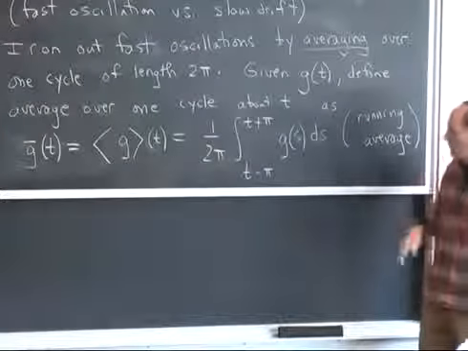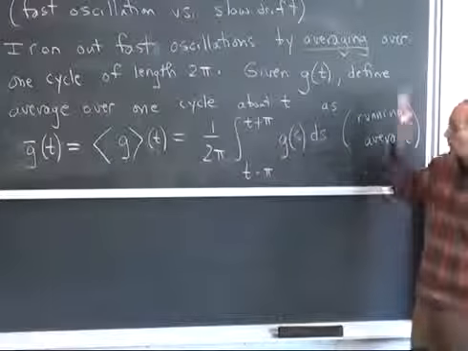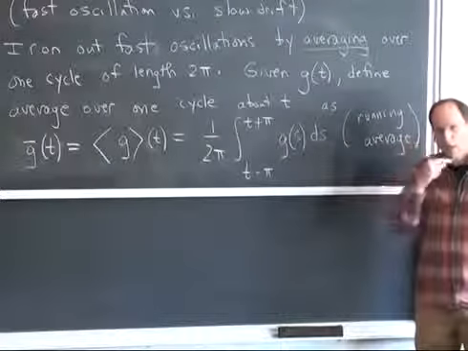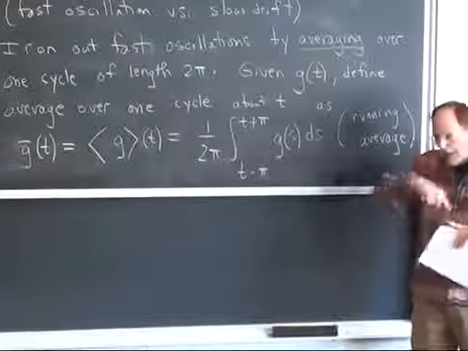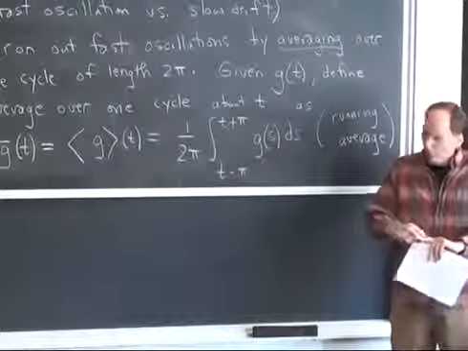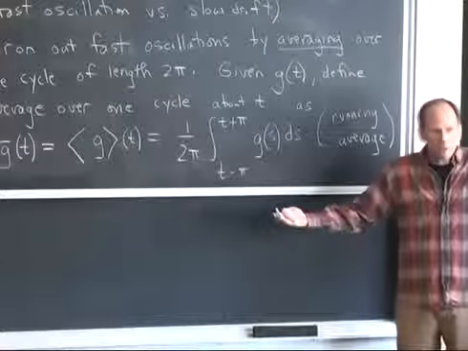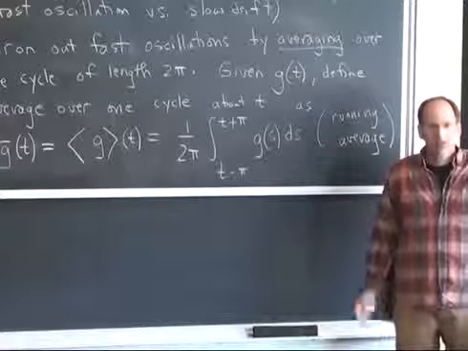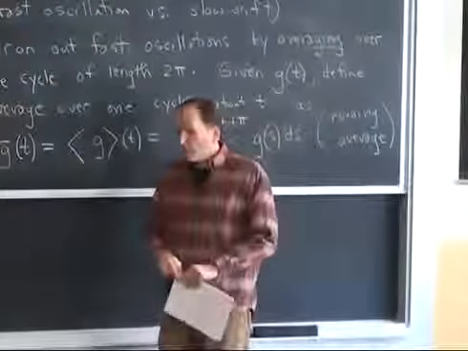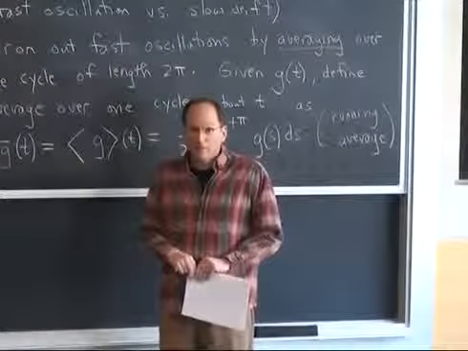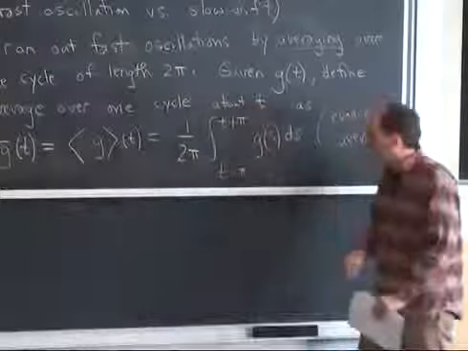I have a quantity which is changing slowly, like, say, the r or the phi. Think of that as like your height. If I take its running average over one fast cycle, like if I ask you, what's the running average of your height over this cycle and the next cycle, it seems like a stupid question. Your height is not changing on that time scale. So your running average of your height is basically indistinguishable from your instantaneous height. Obvious? That's the intuition we're going to use a lot.